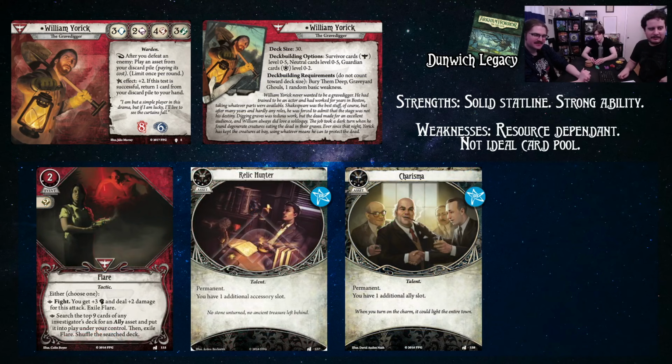We got Flare. You get plus its damage. It does exile, so just something to be aware of. You can't recur it. But it does also help you find allies, which if you're doing a heavy ally build, Flare can really help you with that. Then we got Relic Hunter and Charisma, which are just, if you want to have additional accessories and more allies, which you probably will with Yorick, depending on what you're doing. You might not, but you probably will. Same with the accessory slot, because one of those is always going to be Cherished Keepsake, probably. Look, Mr. Potterson came in the same box as he did. These are just good choices for that.